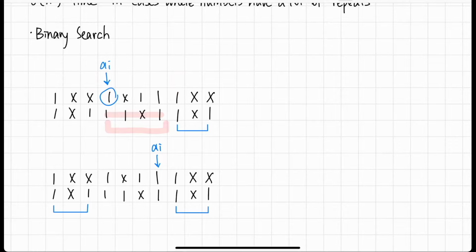And then this will allow us to calculate the contribution in this range by using this range would be ai times the number of ones in this region.